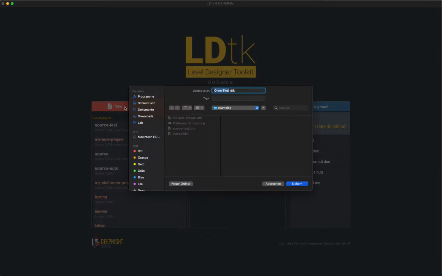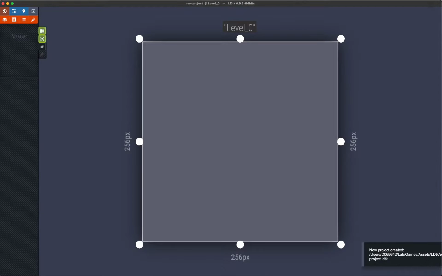So let's close this file and let's create a brand new project called my project. I just discovered LDTK editor about 1 week ago. LDTK is a new tool in the market compared to the existing tools that enables game developers to design and define their own tile sets for their 2D games, and it only supports orthogonal maps at the moment.